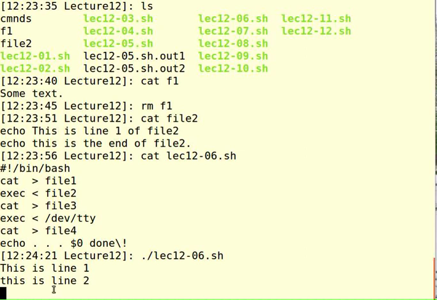At this point, what's happened is you've executed this command, and all input is coming from file 2, and the cat command says, I'm going to take input, which is now not coming from the keyboard but from file 2, and the cat command will put it into file 3, and then once file 2 has been completely read in, we'll get input back from the keyboard, and this should go to file 4.